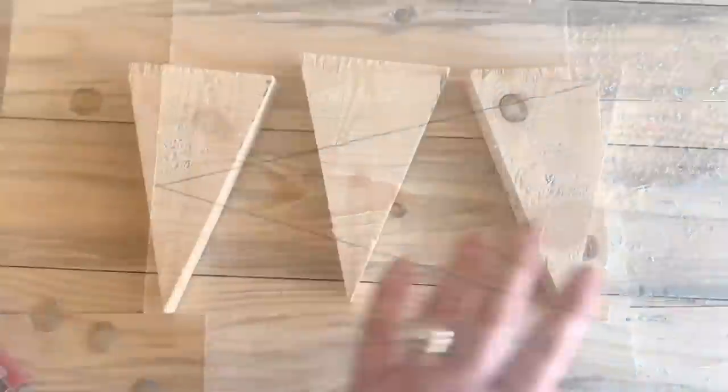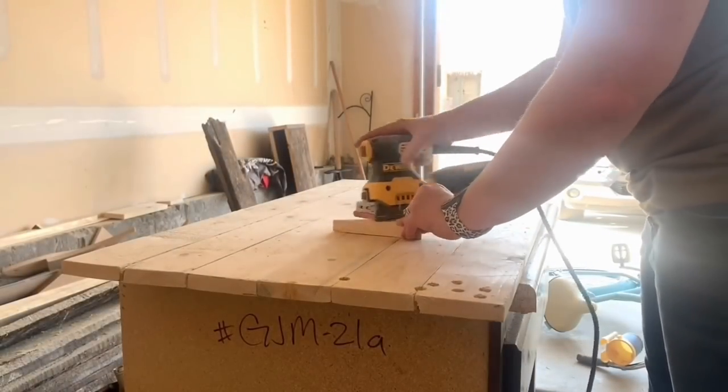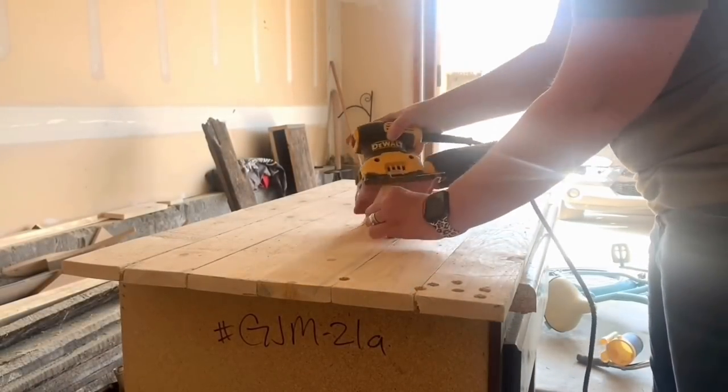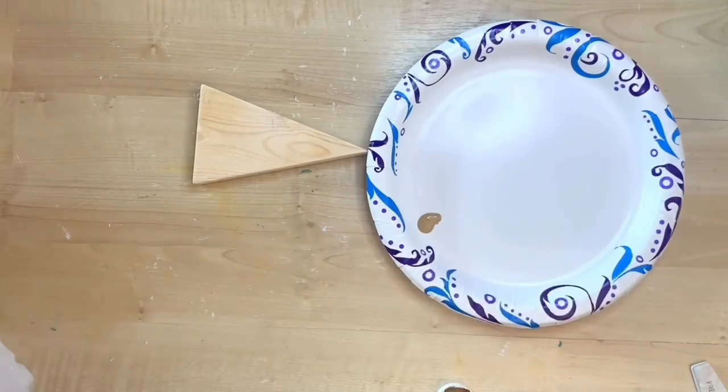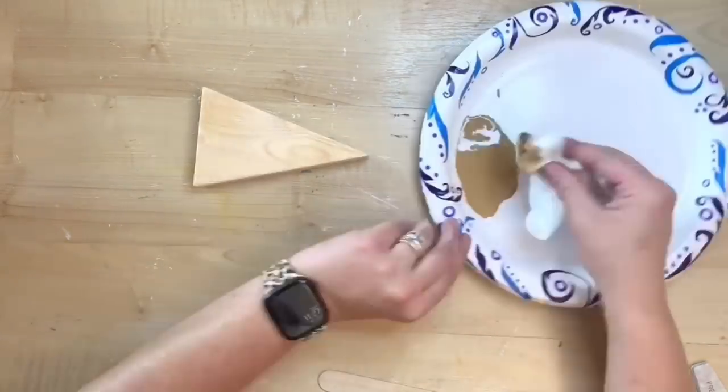So you can see that I have drawn a triangle on a couple pieces of scrap wood that I have. I do three of them and cut them out with my table saw. And then I sand the edges to make them have a little bit of a rounded look to them and make the wood a lot more smooth.